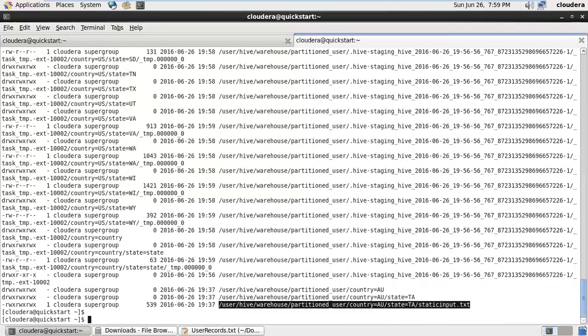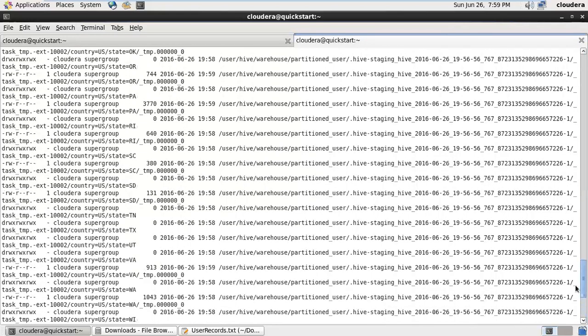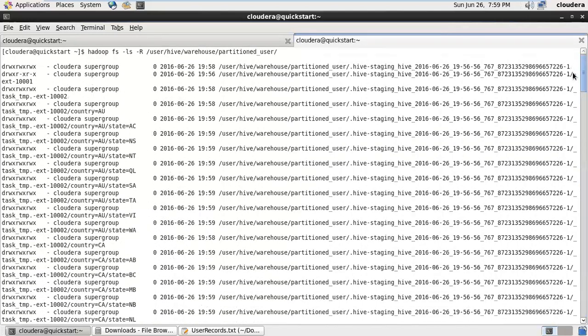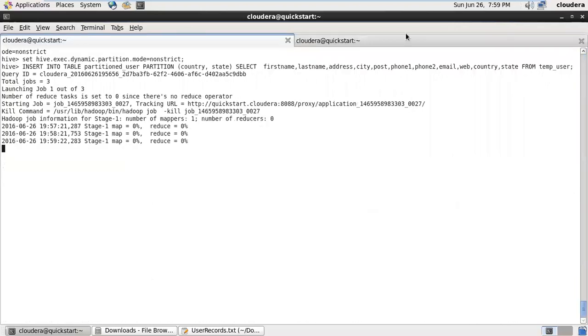In those partitions. Even this will get deleted slowly. So you can see all the Hive staging directories being created there. But let's see the final partitions that it creates.